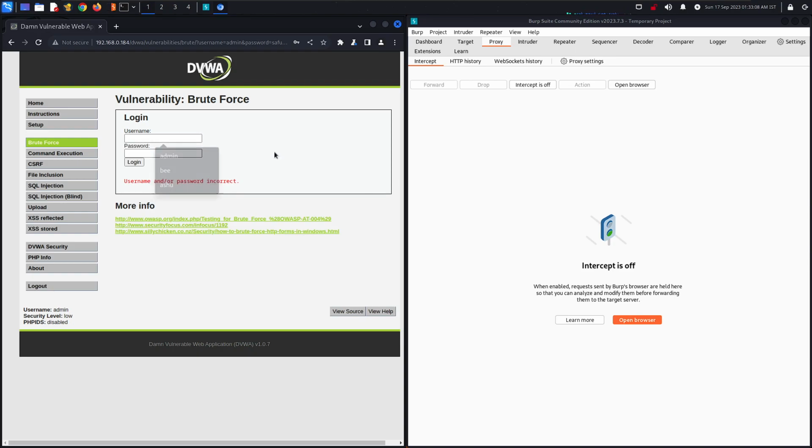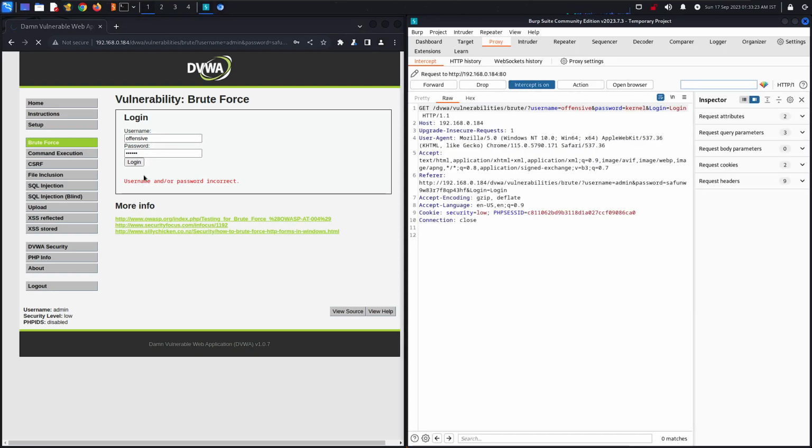To test it further, we can take this approach a little more. I type here offensive and password as kernel, interceptor on, and login. Now check here.